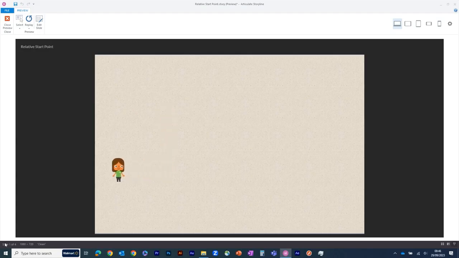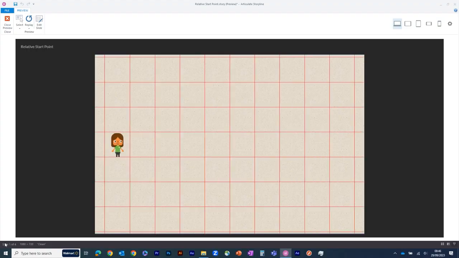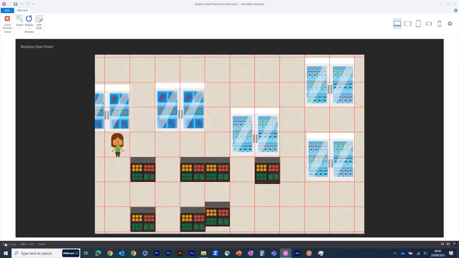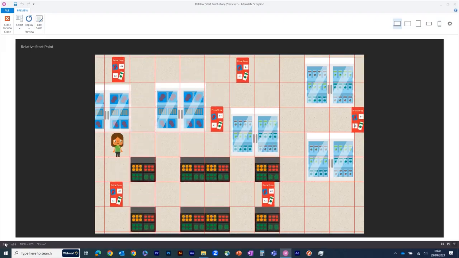Now we want to create the maze for our character to run around. I mentioned earlier that we need to set the length of the motion paths to 100 pixels. That's because we want the distance travelled in each direction to be nice and consistent, but it also helps us set obstacles and create our maze. So here I've set a grid of 100 by 100 squares, and I've created obstacles that will fit within that grid. I also want to set an objective for our character to complete. So here's a little checkout, and then the objective of the game is going to be get from one side of the maze to the checkout.